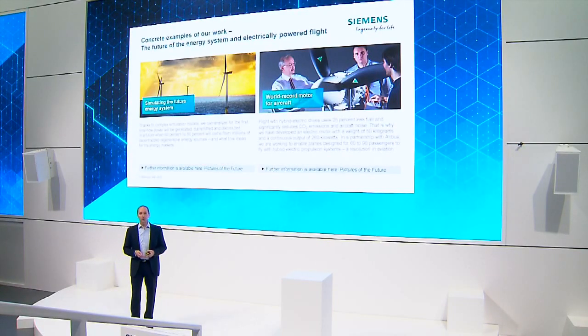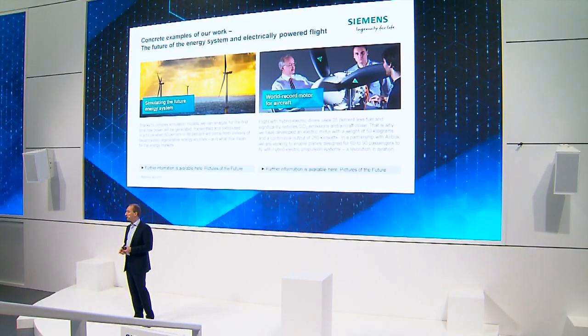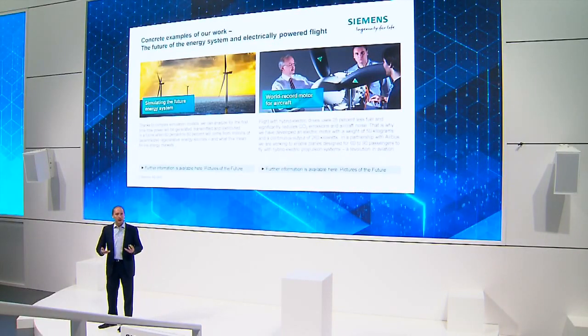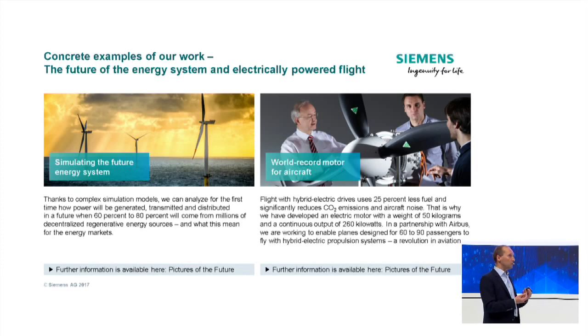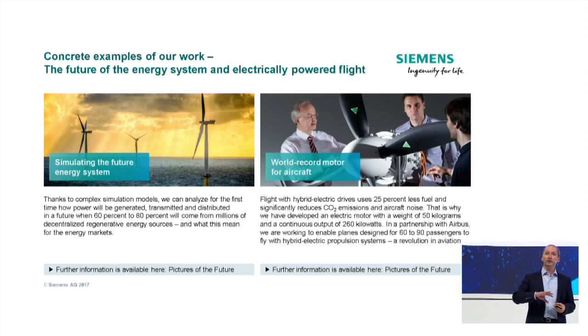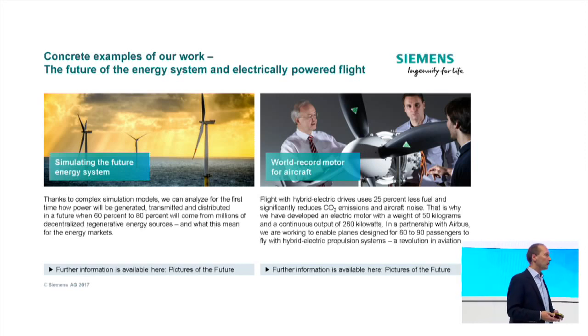One aspect that will have a big impact on how we live in the future is decentralized energy systems — the smart grid. But this is a revolution that does not happen overnight; it will take much more time, and we cannot jump into it without being prepared. For that reason, we have quite significant research efforts on simulation of the digital grid, to anticipate how future decisions in the digital grid will look like.